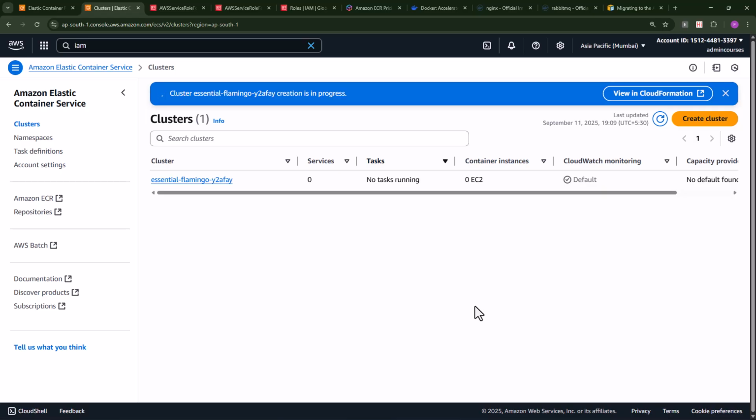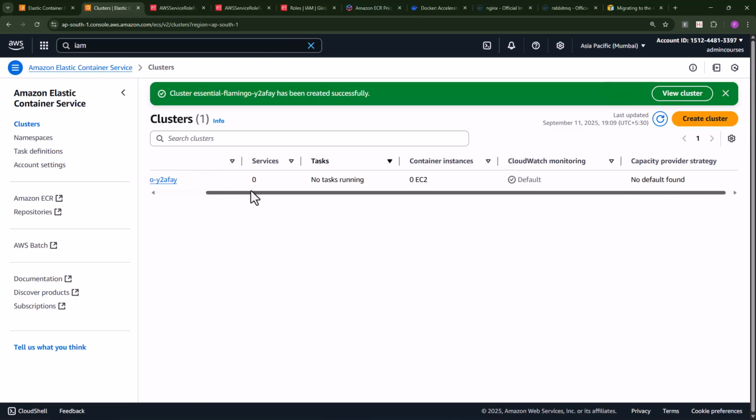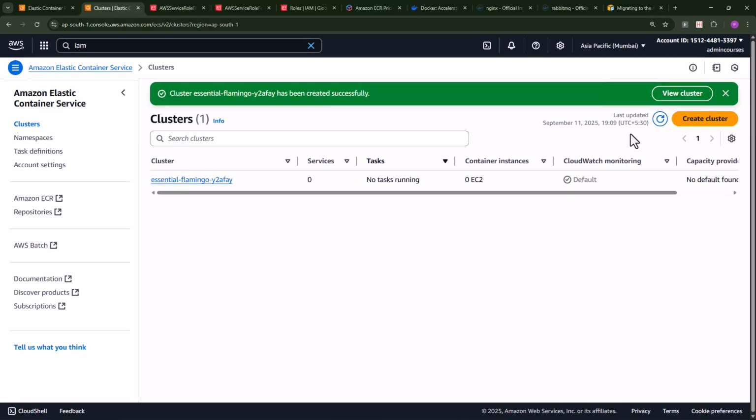Okay, so my guess was right. Probably there was some temporary issue, and right now you can see this cluster is created. Sometimes this might happen wherein you're trying to create a cluster and you get this error. Just wait for a while after you access Amazon ECS. There might be some backend tasks running or some sort of cache that might make that error happen, which we just saw. So yes, this is created.